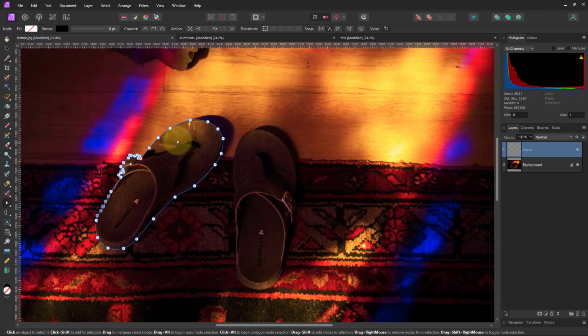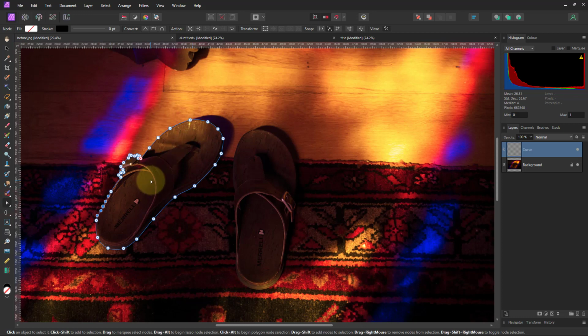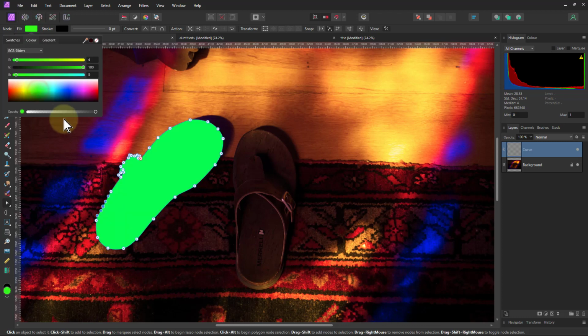So there's my shape, and if I go to somewhere else, say I go to the view tool up there, my shape is still here. So if I go down here to the node tool or the pen tool, you can see that it's still there. So what I need to do is fill it in. So I click on here and I click on actually any colour at all. So just make it green so I can see it.